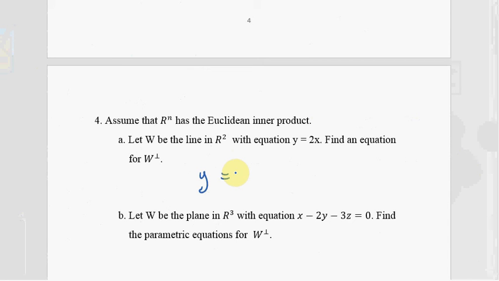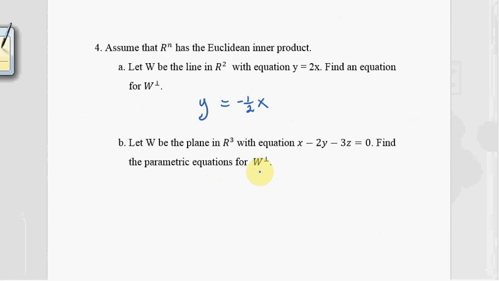Okay. So here, what's the equation that would represent the perpendicular space of the equation y equal to 2x? Exactly. Two lines to be perpendicular, their slopes must be negative reciprocals, right? And then the other statement was the two slopes multiplied must equal negative 1.